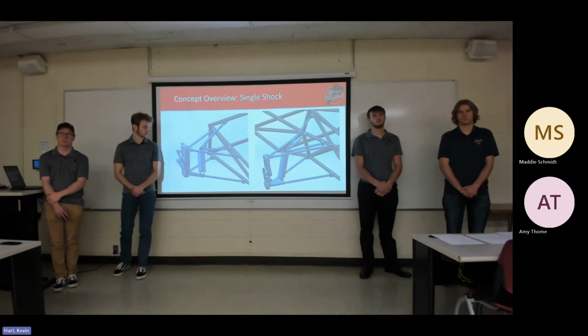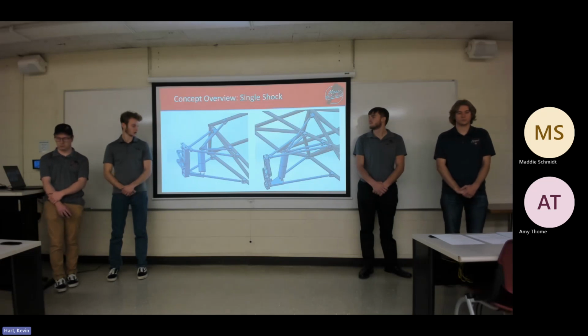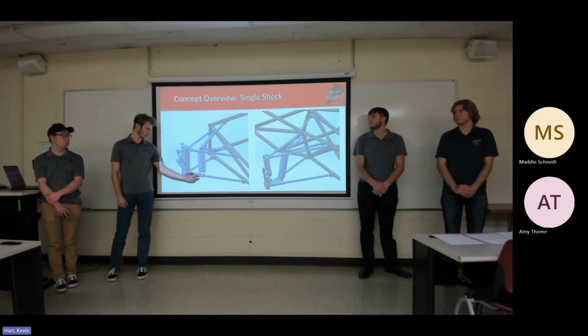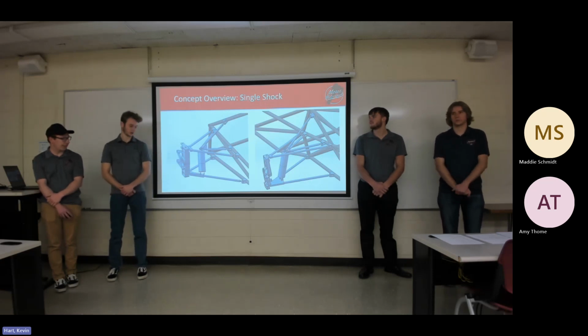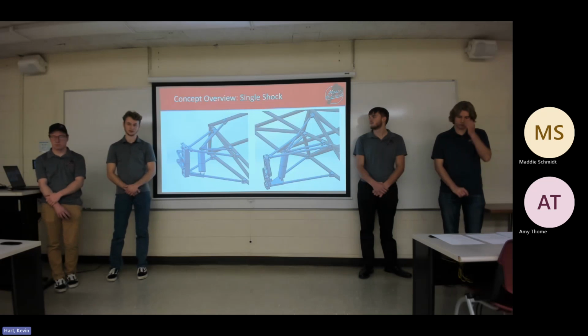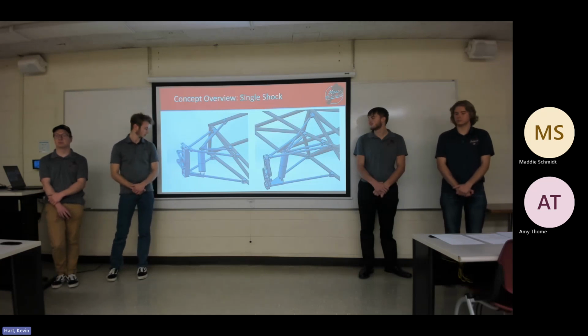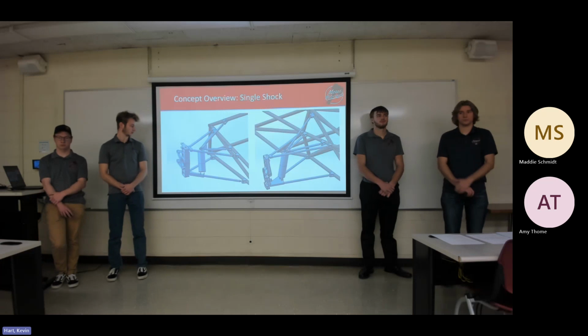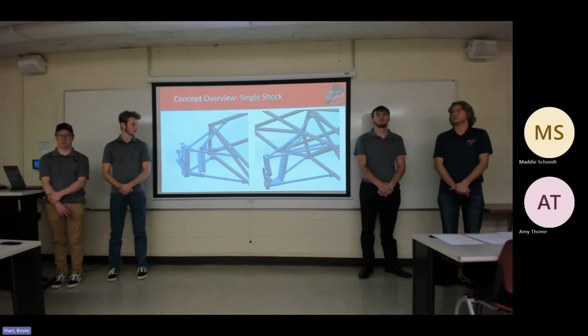So the second of the designs is what we call the single shock design. This is mostly derived from typical road-going car suspensions, where they have the Pearson style suspension. As you can see, this single shock connects to the lower control arm, and also an upper support structure. The biggest upside of this design is the inherent linearity, as it's not reliant on the extra geometry of a belt crank or a push rod or pull rod. Therefore, the shock travel relative to the heave of the vehicle will inherently be very linear.